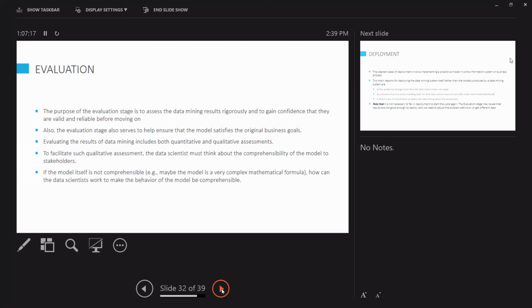Maybe you can use accuracy to evaluate the model, or maybe you can use time.